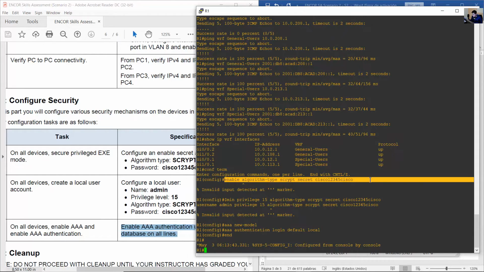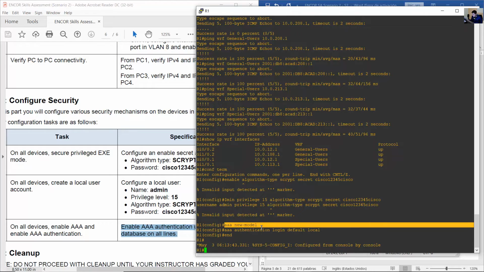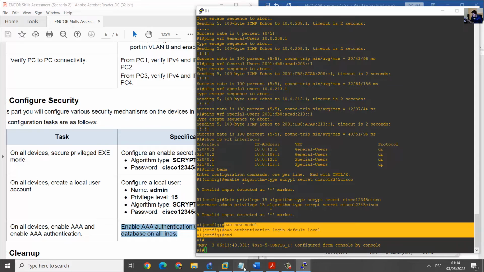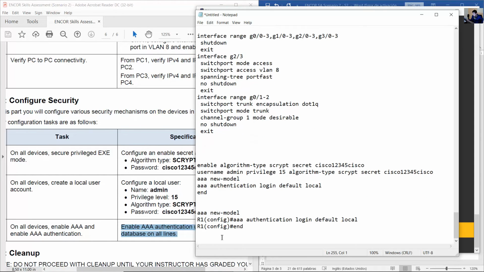Okay, when you create the username, also algorithm type is not supported. AAA is configured very well. So okay, copy this.